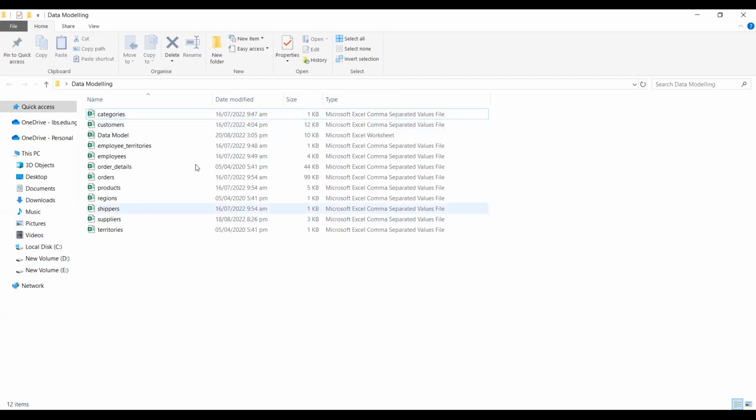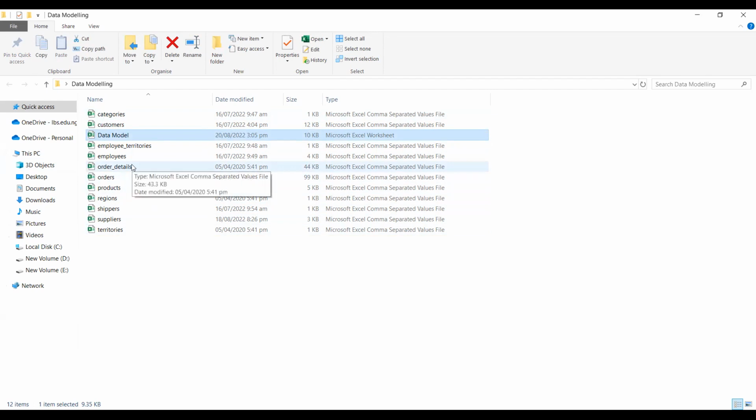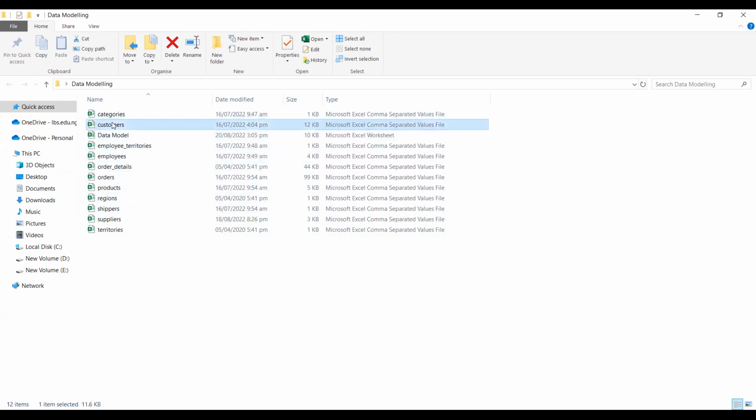So that means we have 11 tables that we need. Category, customer, territories, employees. You have to look at it and ask yourself, how are these tables all related?